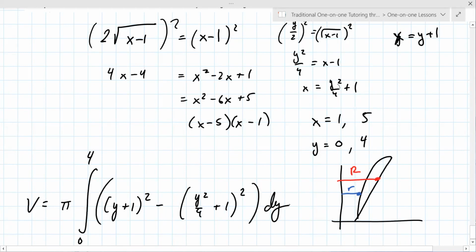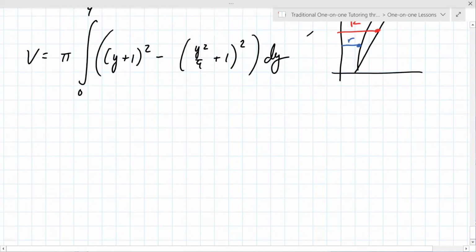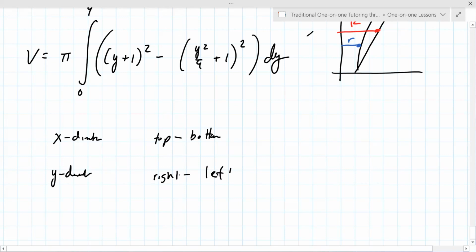And like I said, if I were a student and they say calculators are fine, you still have to show your work. I would absolutely get an answer like for that, and then make sure my work matched, because if you do it the other way, you don't know whether it's right or wrong. Okay. So your x direction is always top minus bottom. Your y direction is right minus left.